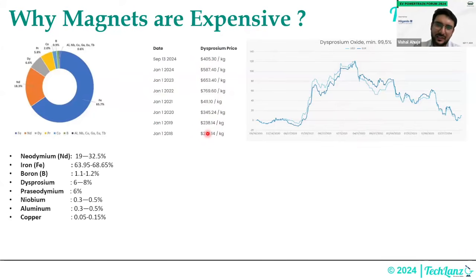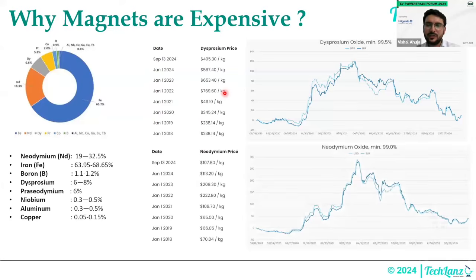When everyone started thinking about this point of time, people said it's very expensive, right? Similarly for niobium, that is also somewhere around $100 per kg. And at the same time, when this was around $769 per kg, that was around $220 per kg.